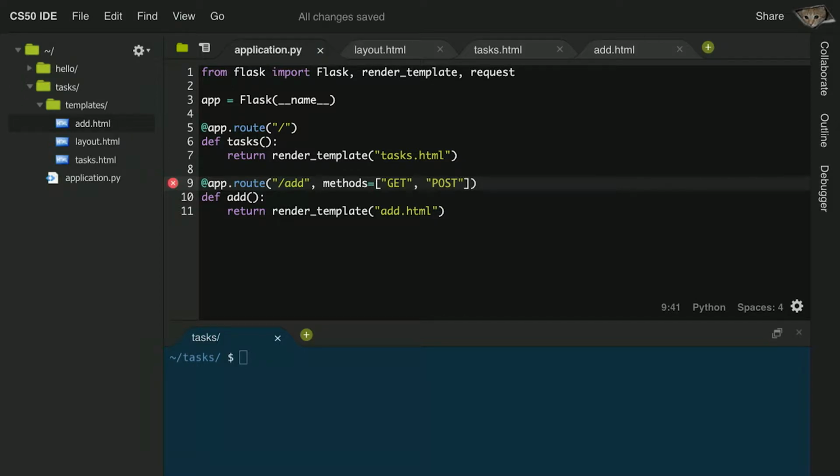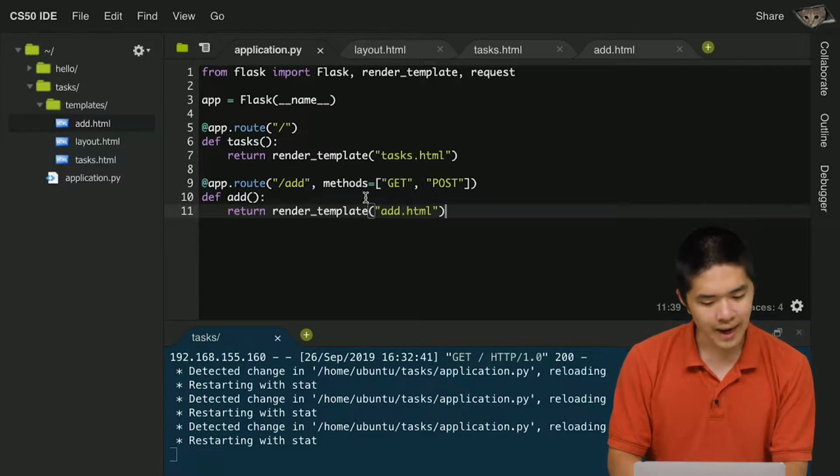So get and post requests can be received by this /add route. And what we'd like to do is add some logic, such that if the request is a get request, I just display the page that will let the user type in a new task that they need to do. And if the request method is a post request, meaning they're sending data to /add, then what I want to do is add that task to their list of things to do. So let's actually try and write this.